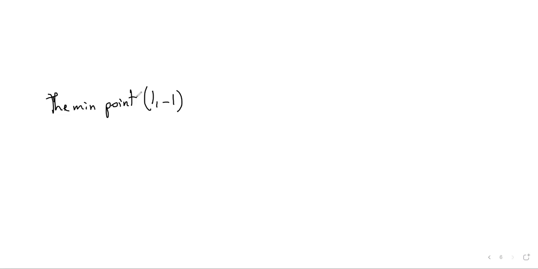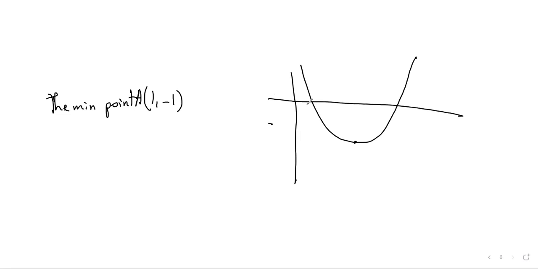Okay, and this minimum point, they call that A. Right, so it's like I have a curve like that. This point is (1, negative 1), so it's kind of like that. So this is 0, this is negative 1, and this is 1, right? And I have a symmetry line like that, x is equal to 1, and this is A.